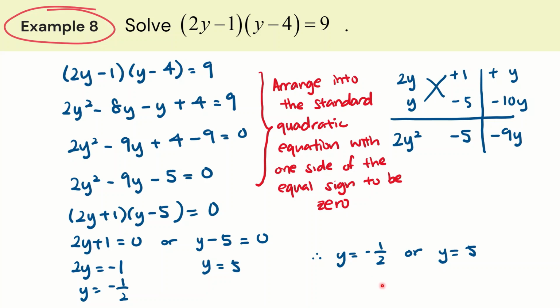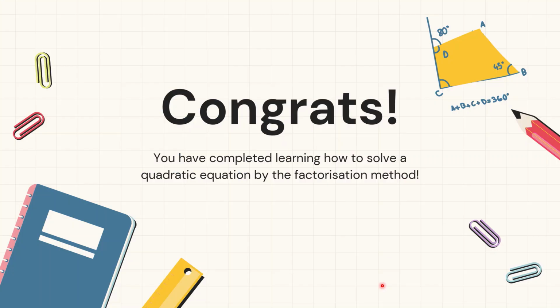I hope that you managed to understand the concept that we have been covering so far and are able to apply the zero product rule whenever we want to solve quadratic equations. So congratulations, we have come to the end of this video. You have completed learning how to solve a quadratic equation by the factorization method.